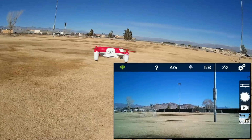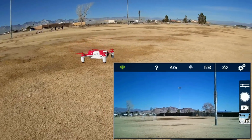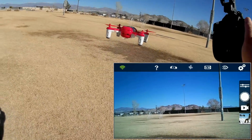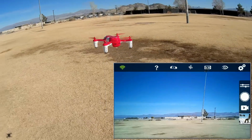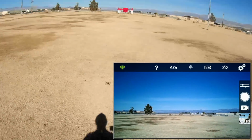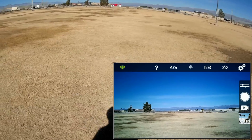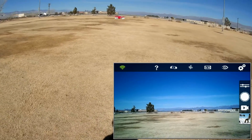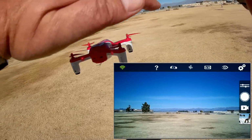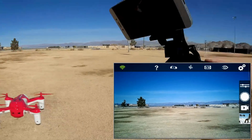Now, that camera battery on this is huge. So we should be able to get quite a bit of flight time, I'm hoping. I'm looking to see if I don't see any LVC warning yet on the lights. It's following my shadow. Let's get my shadow underneath it, and see if I can get it to follow my shadow. No. The shadow didn't seem to affect it. Okay, but again, those lights aren't blinking yet. There's the LVC lights, or the lights that would be blinking if we had LVC warning.